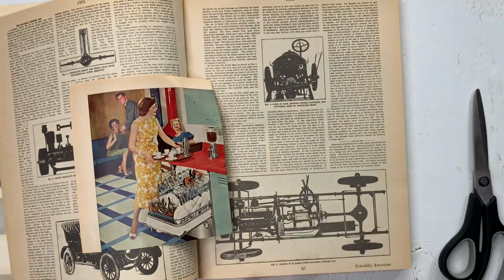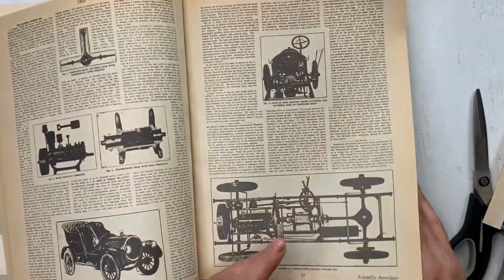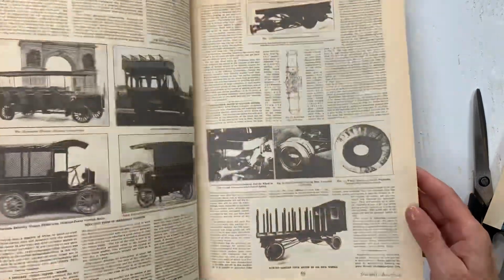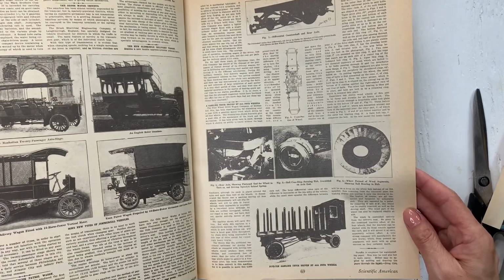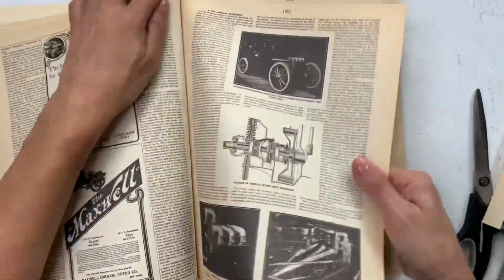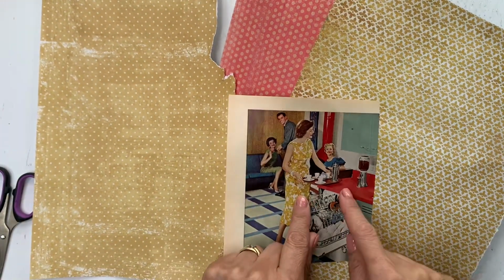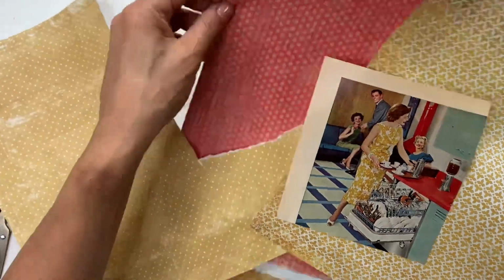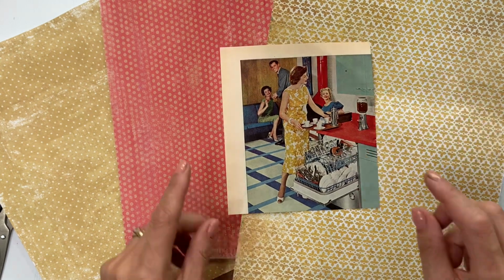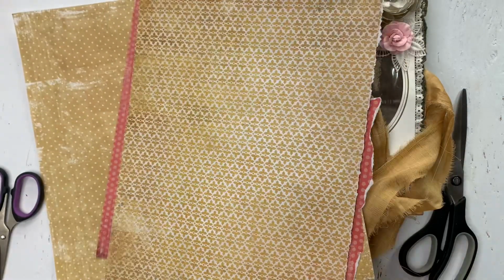I'll use the black and white, and then I can play around with some scrap papers and things. I'll just use this page. Okay, here's the papers that I was thinking of. I used these in the projects for the fall swap that we did, me and Beth. We're still not totally done with that at the end of August, but I thought this will work perfectly. So let's start working on the background.